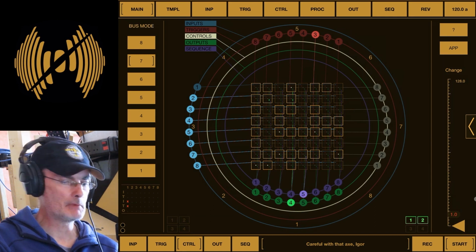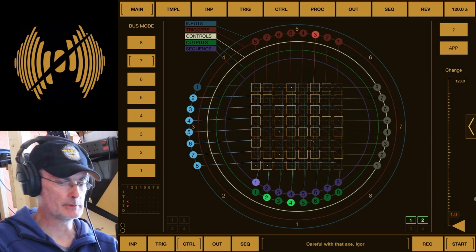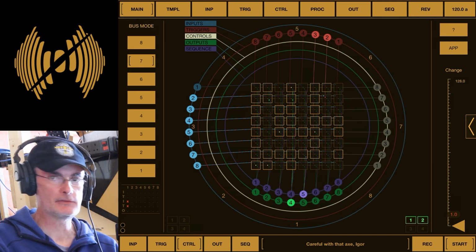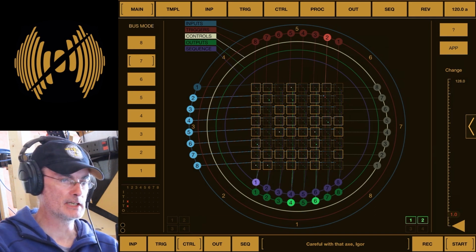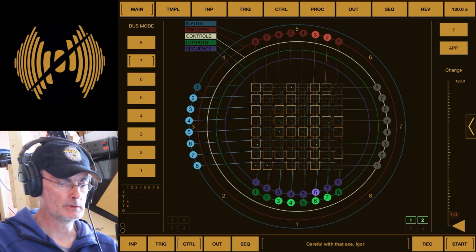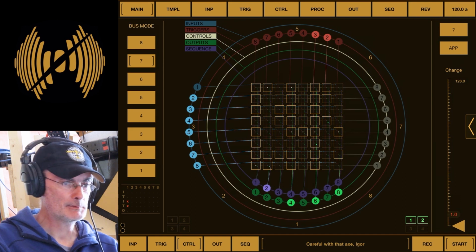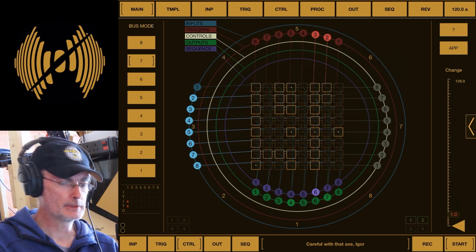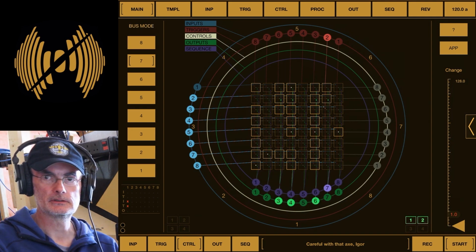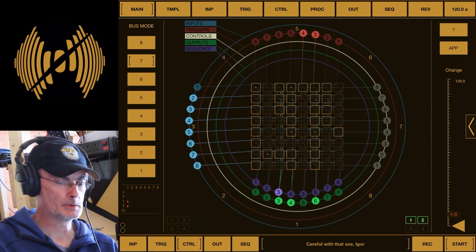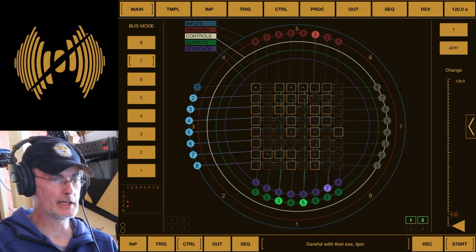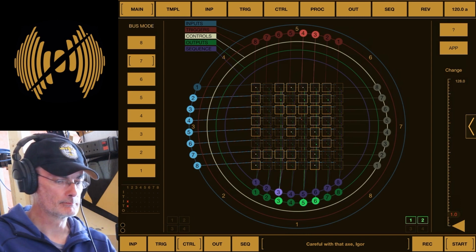Once you understand the matrix and the bus system, everything else is fairly conventional, as you will have seen with the effects, the audio effects and the automation and so on. Like all of Igor's apps, it's absolutely crammed with tweakable things, although these are distributed across many different pages and aren't always, it has to be said, organised in ways that are intuitively obvious.